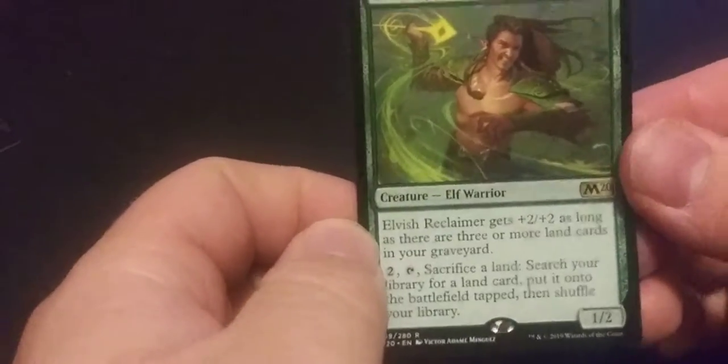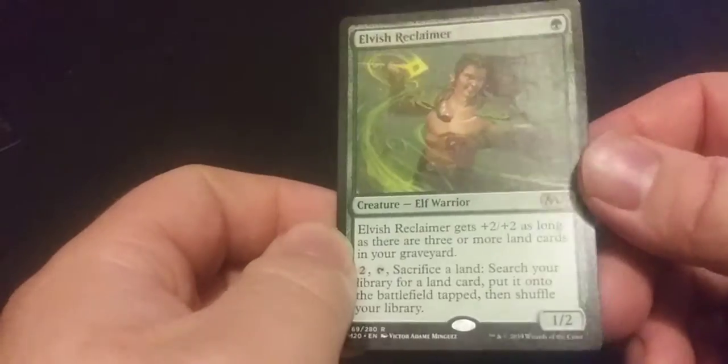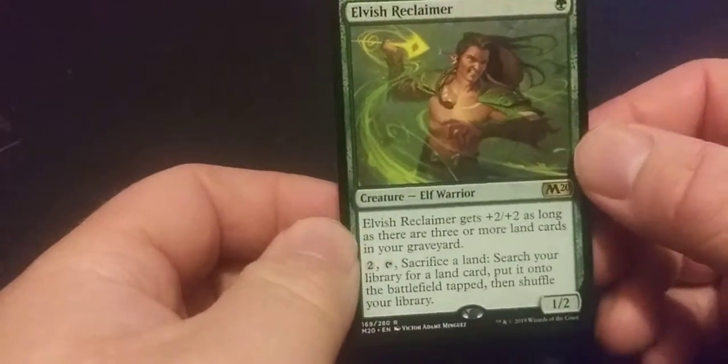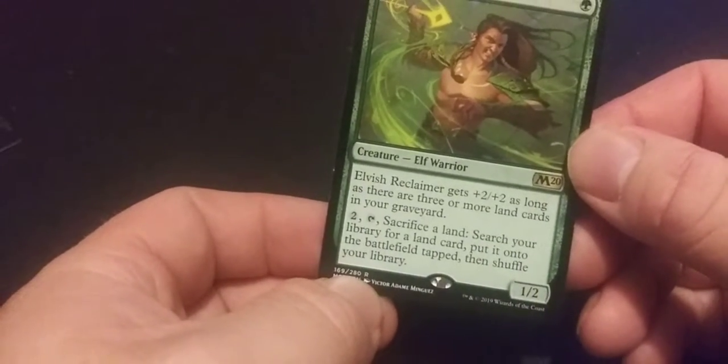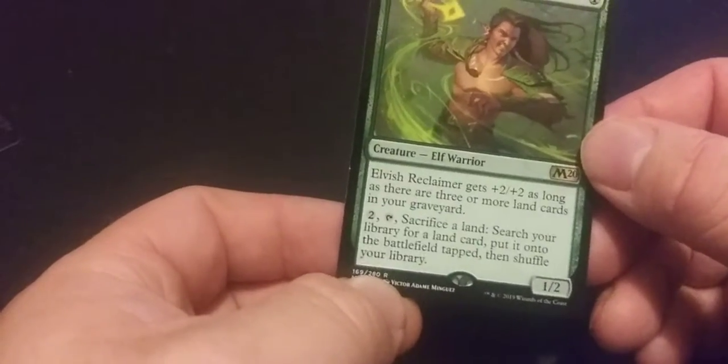Alright, here is the rare. So, we made it to the end. Elvish Reclaimer. This is the rare. I did find out that you can see it in the bottom here. That's how I know which ones are which. I asked my friend, I was like, oh, how do you... And I was like, oh, I get it.